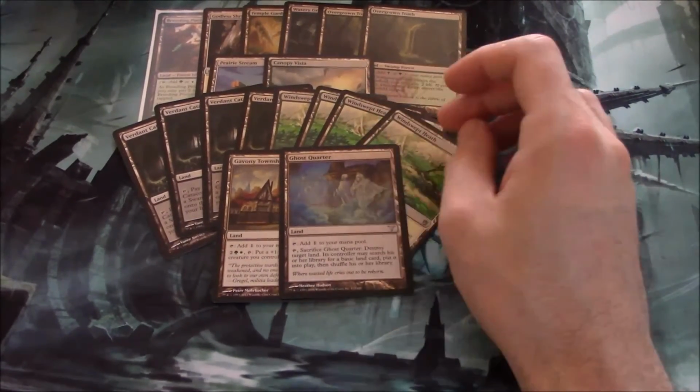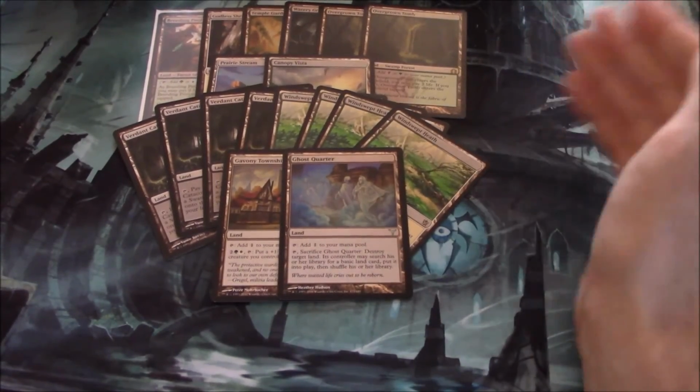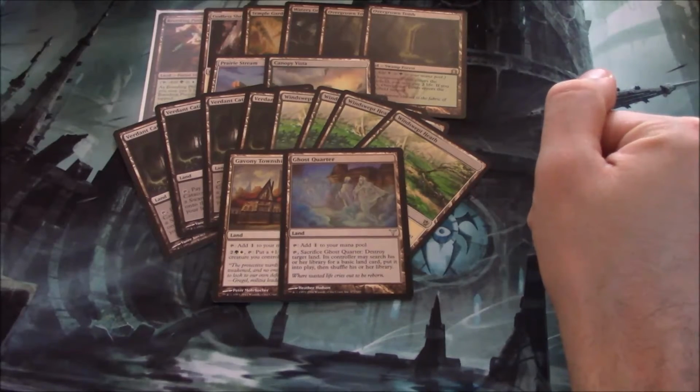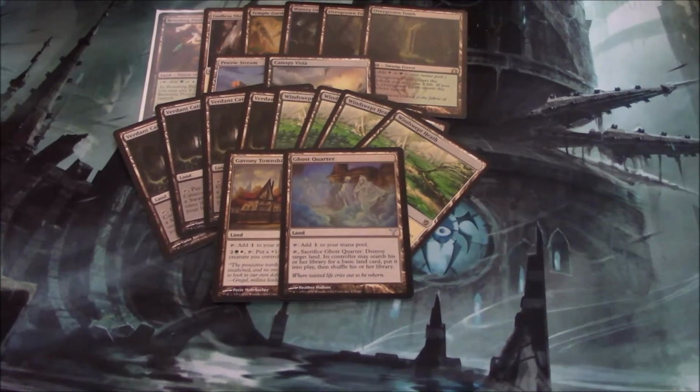I think that's not a bad idea. I just only have 1 at the moment, and honestly, it's been working fine for me in the games that I have played. And just 1 Ghost Quarter just to get rid of the pesky lands that we may encounter. And we run 6 basics.